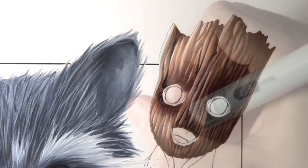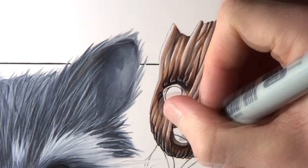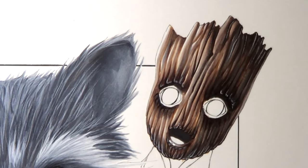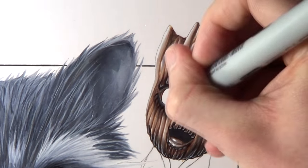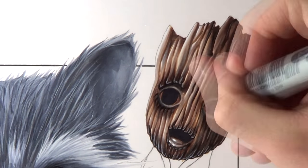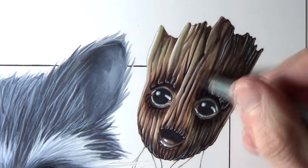To add some of the green colouring on the top of his head I used a pea green marker. For the dark shading inside his mouth I used a black Copic marker, then added some colouring to his tongue with the maroon and champagne markers. After that I added some highlights to his lips and tongue with the Uniball highlighter pen. For the colouring of his eyes I used a mixture of brown and champagne markers, and then for the pupil a black Copic marker. Over the top to add some highlighting I also used the Uniball highlighter pen.